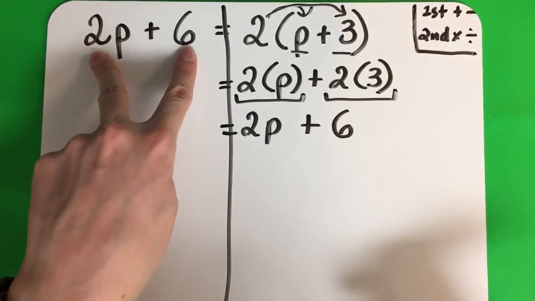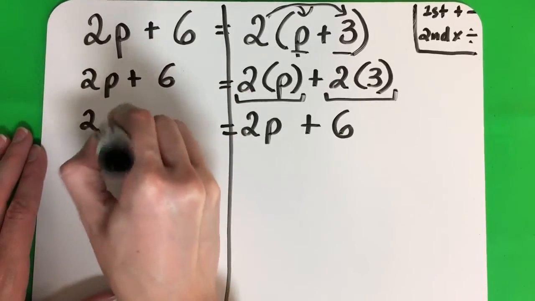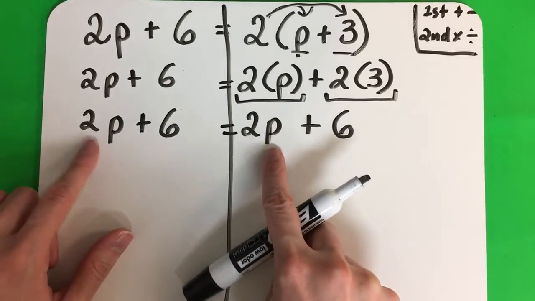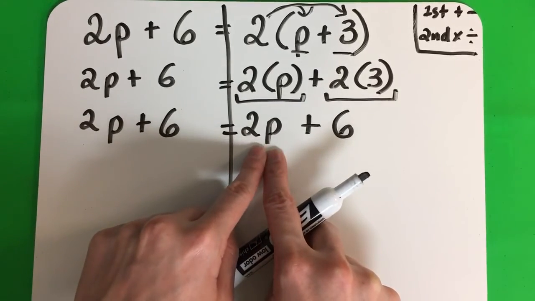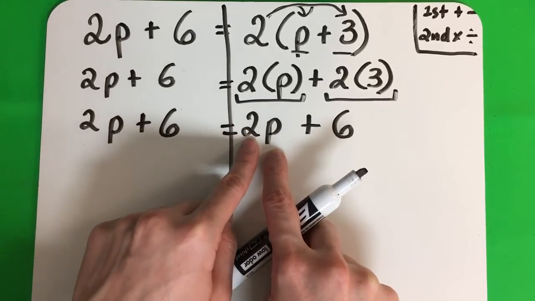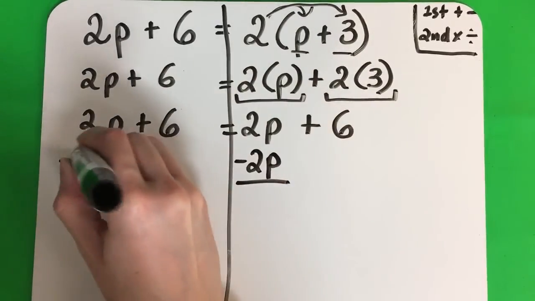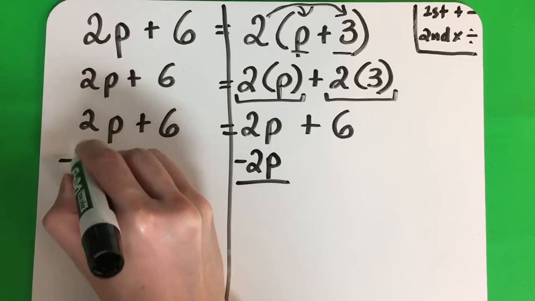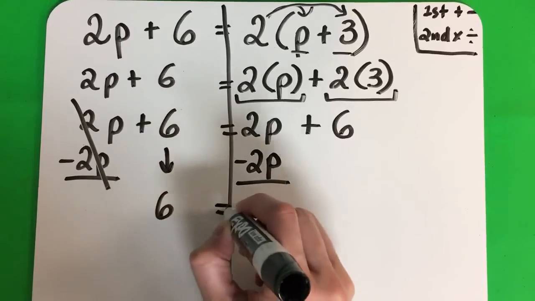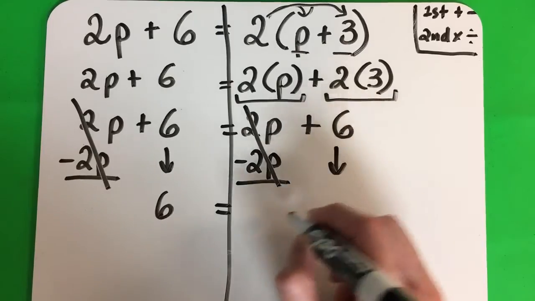Here, these are not the same, no son similares, so we're just going to copy them. So 2P plus 6, 2P plus 6. Now I have 2 letters. Always move the one on the right. Siempre mueve la letra que está en la derecha. This is positive 2, the opposite is negative. So minus 2P, again, minus 2P. 2 minus 2, 0. Cancel, copy, 6 equals. 2 minus 2 cancels, and then copy down 6.